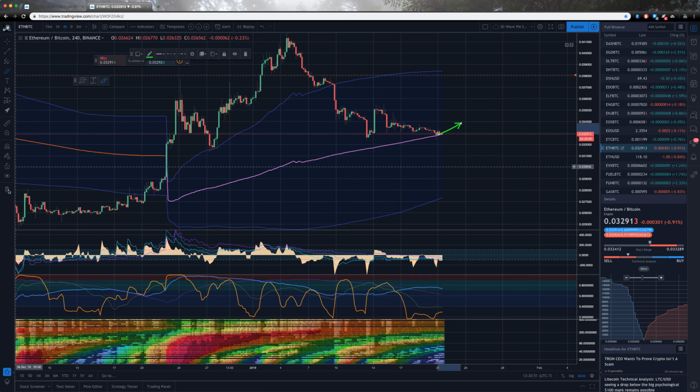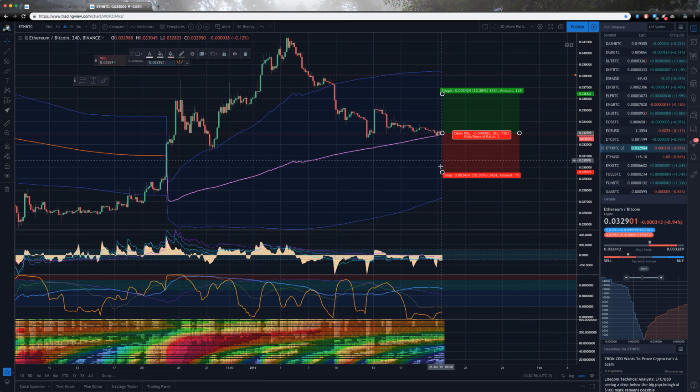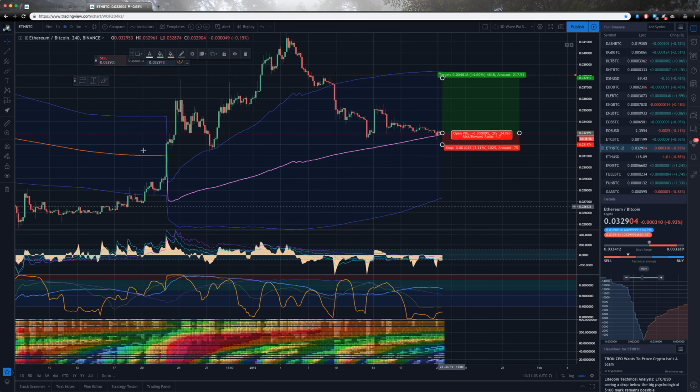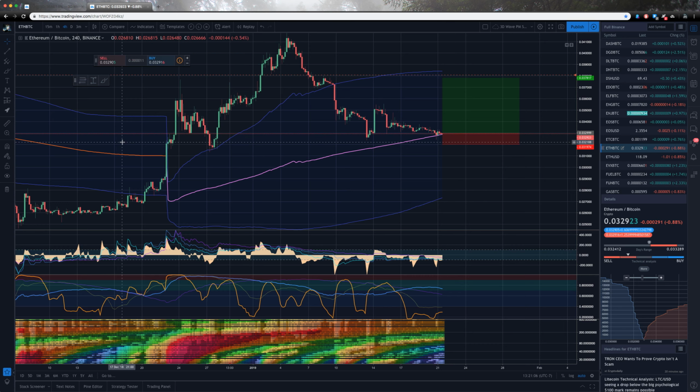If you want to set up a nice profit ratio trade, go ahead. We'll draw that in for you guys. Though I would consider this very high risk. For this kind of trade, use a small percentage of your portfolio and be very careful, because this is a downward trend. You're betting against a downward trend, and you would just be betting on the bounce from the actual mean, and that's not a guaranteed thing.